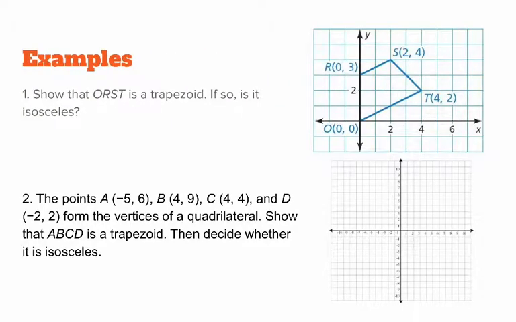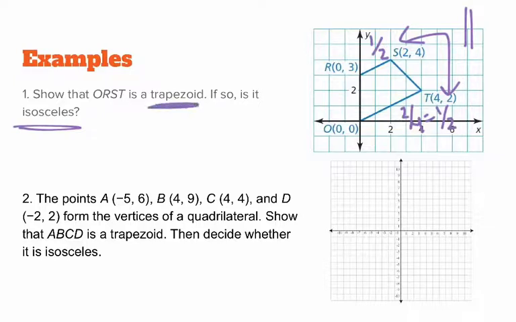We are going to just take a really quick look at this problem. Is this a trapezoid? If so, is it isosceles? Well, I just want to make sure that you know an isosceles trapezoid, just in case you forgot, is if 2 of the sides are congruent. So to show that it's a trapezoid, we have to have one pair of parallel sides. That's the definition of a trapezoid, one pair of parallel sides. Well, the slope of RS is up 1, to the right 2, so that's 1/2. The slope of OT is 2/4, which also reduces to 1/2. Because those slopes are the same, they're parallel. So yes, it is a trapezoid.